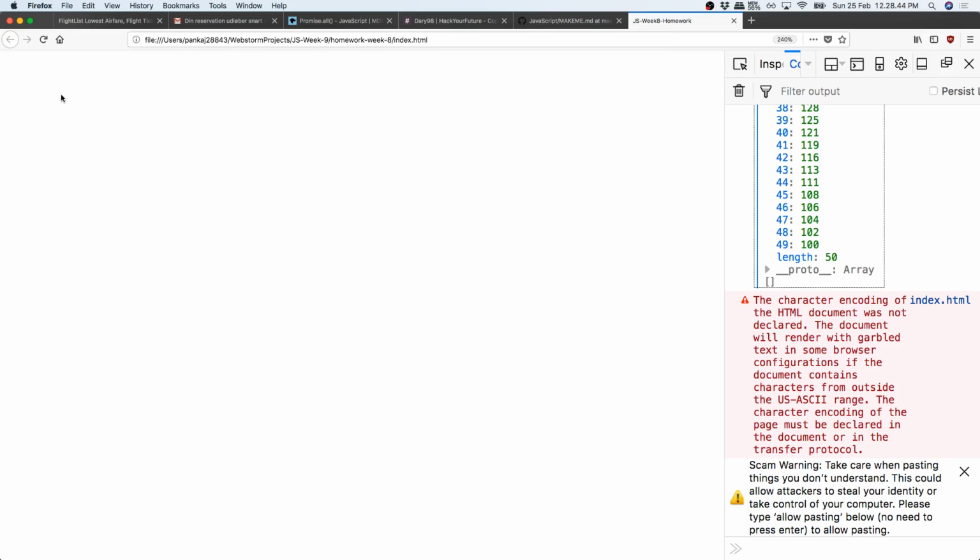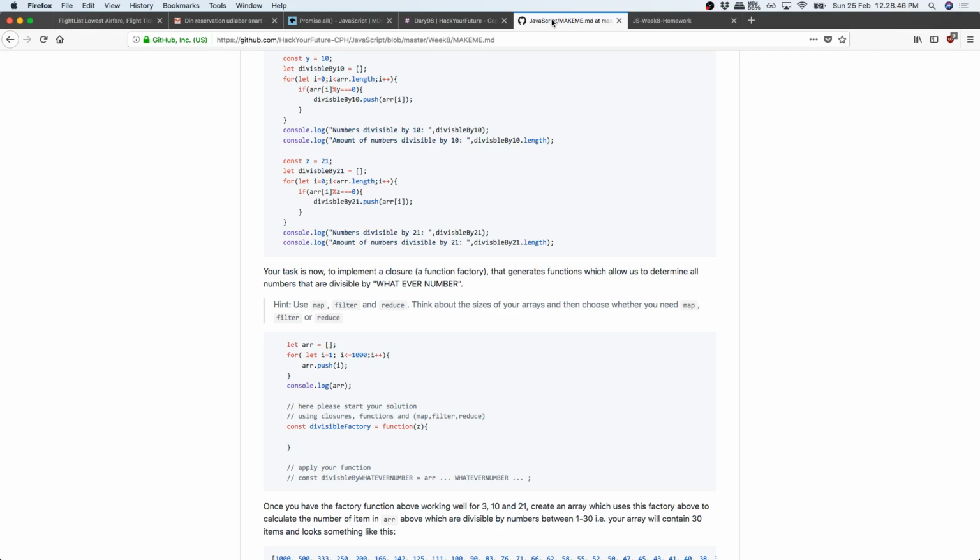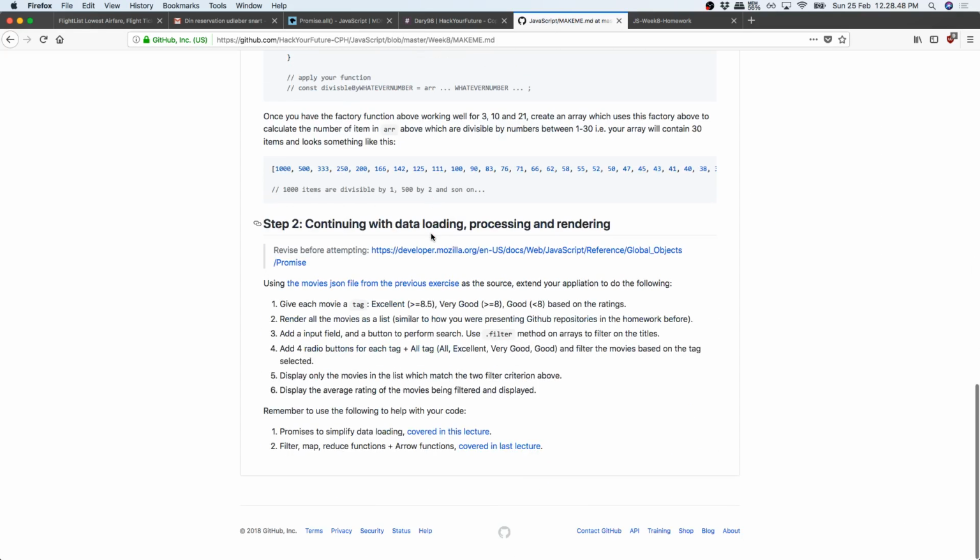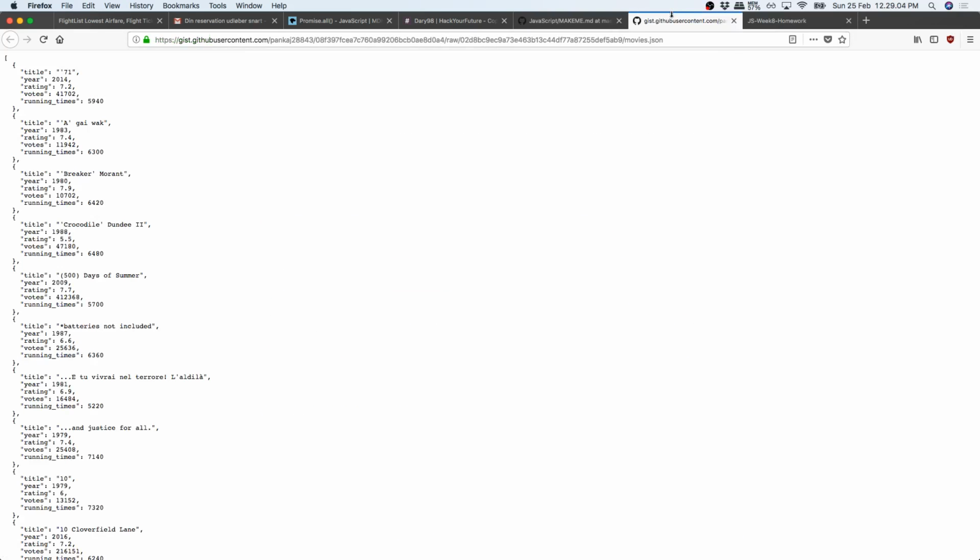So in part 2, you have to work with the films again. We are going to use promises to fetch data from GitHub, this JSON file.